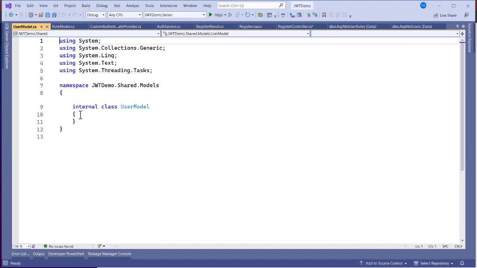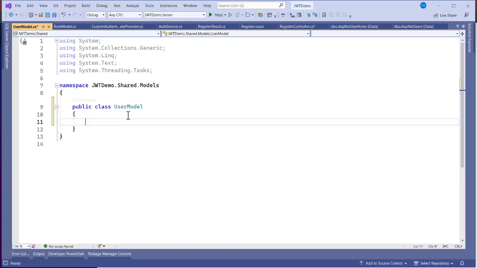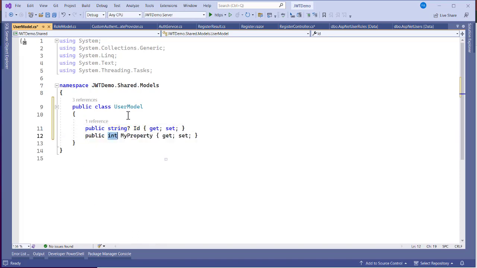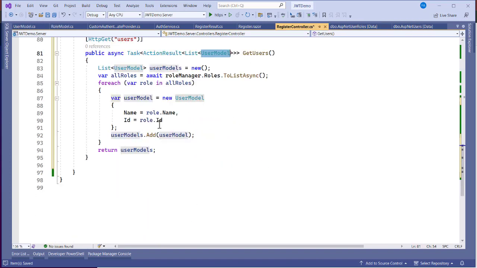This user model must be public, and here in prop, we also need ID, and this ID is a string. Now we also need name, and that is a string. Let's clear all this and save it. When we go to the controller, you could say it is also solved now.